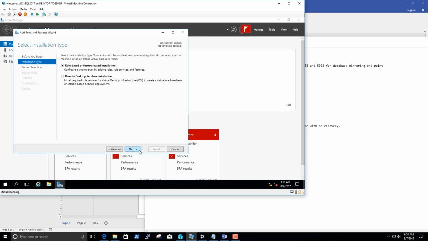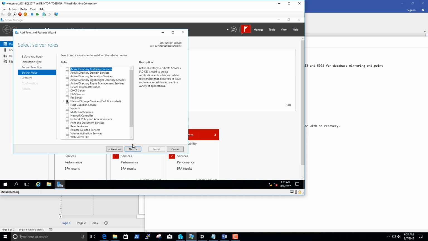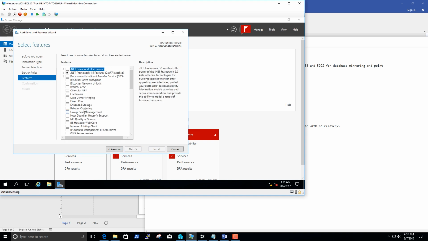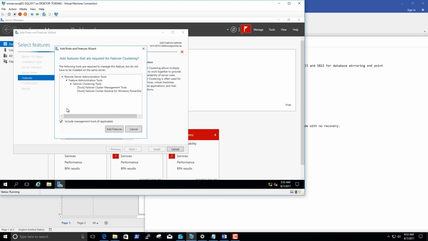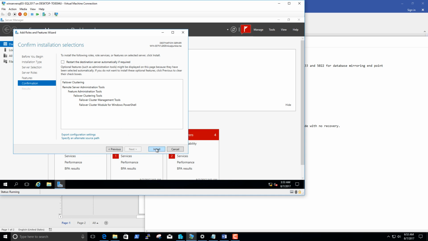Click Next, Roles and Features. Click Next, select the server, click Next, and select Failover Clustering, and make sure we add all the tools that are required. Add features, click Next, and go ahead and install.